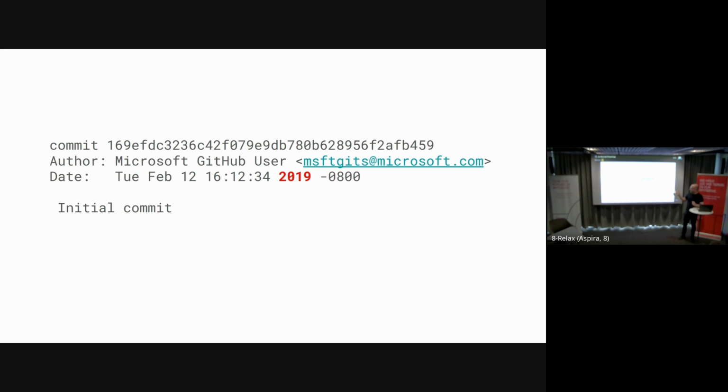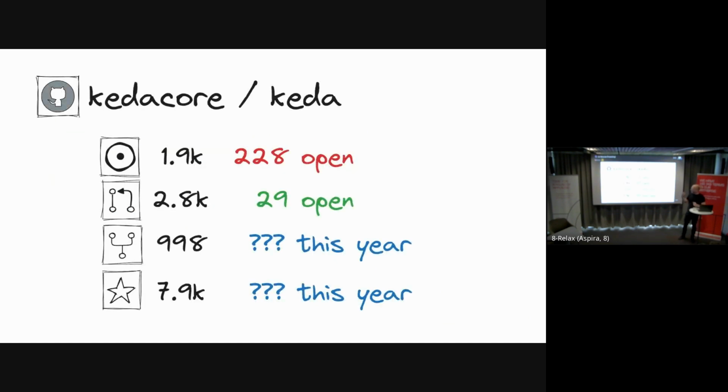The first commit in KEDA, oh, by the way, KEDA is an open source software written in Go. The first commit was 2019. Since then, there have been a lot of contributors. KEDA has been evolving for quite some time. In the last 6 months, there were 104 forks and 700 stars. So that's roughly 10% of social connections and network happening just this year.